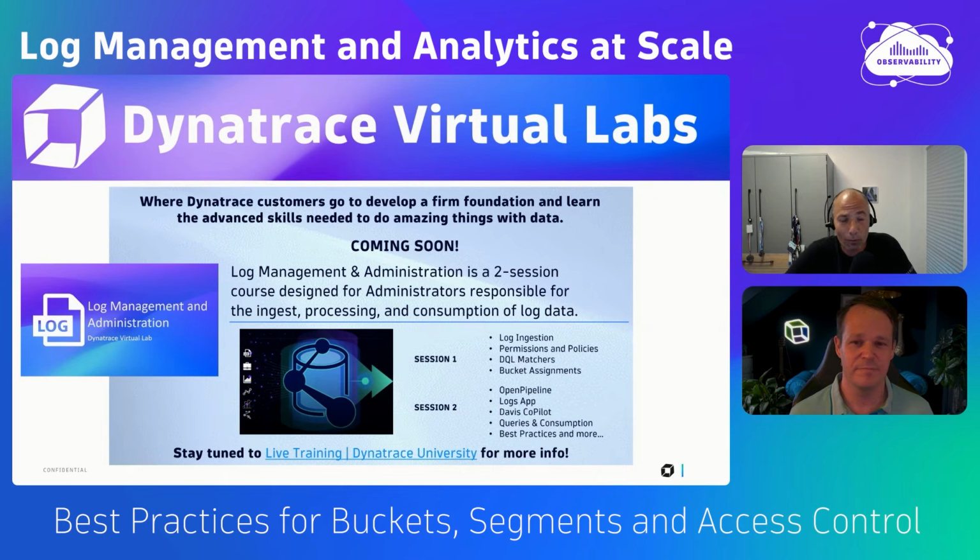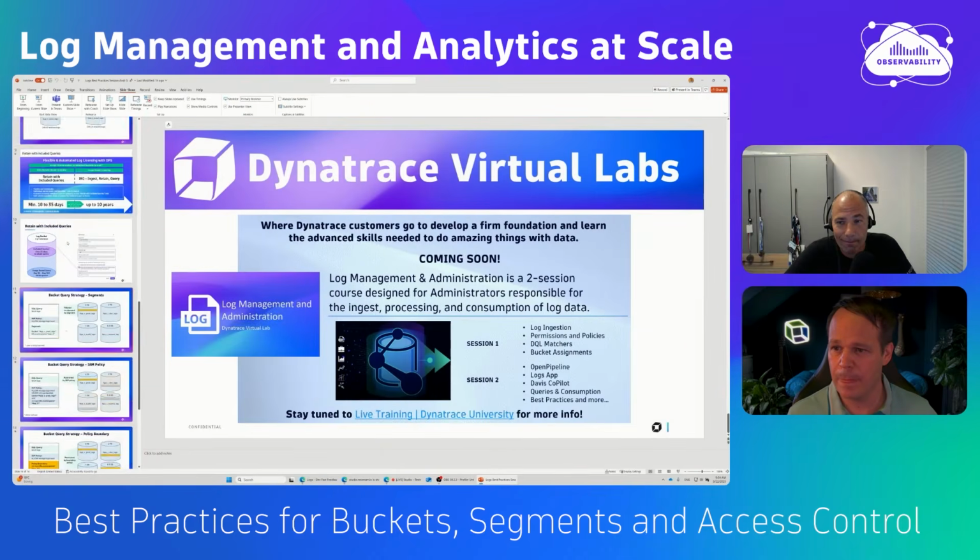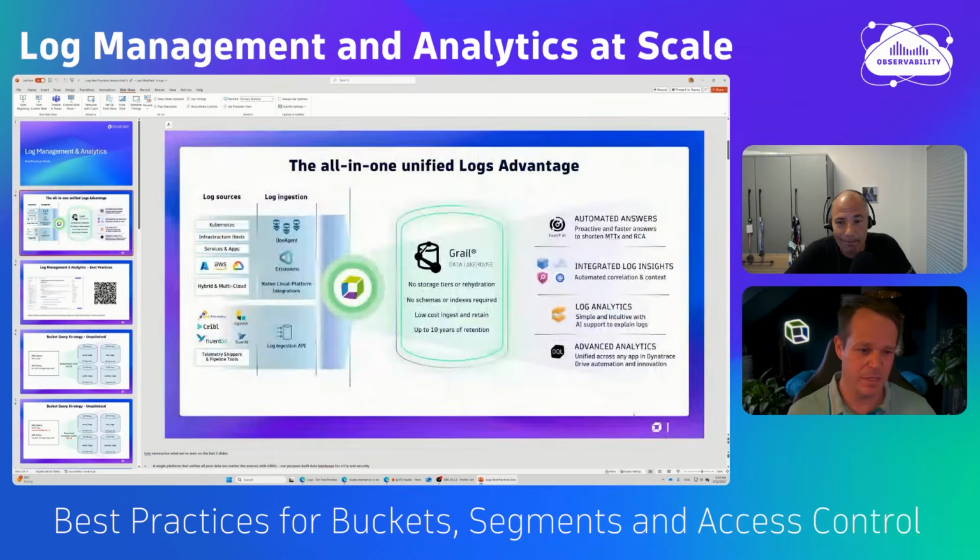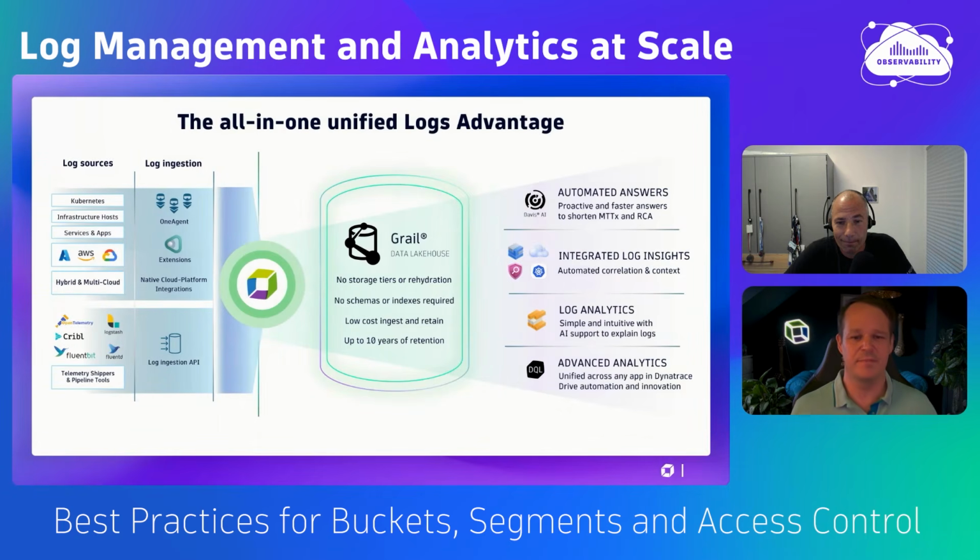Awesome. Christian, do me one quick favor. Can you go back to your first slide that you had opened with that architectural overview? Here. Thank you. So if I want to sum this up, folks, we have built Grail for you as a unified data lakehouse where you can ingest logs, metrics, traces, events, real user data, security data. Christian, you highlight we have different ways to ingest, whether it's through the OneAgent, OpenTelemetry, forwarding it from other data pipelines. The key point is the more data you put into Dynatrace, the more powerful we become.